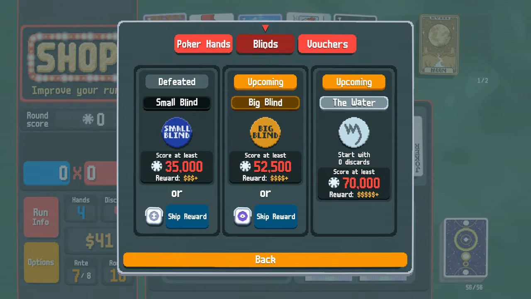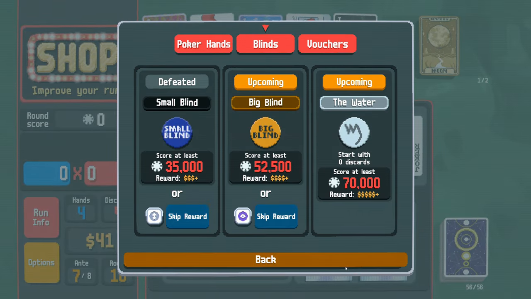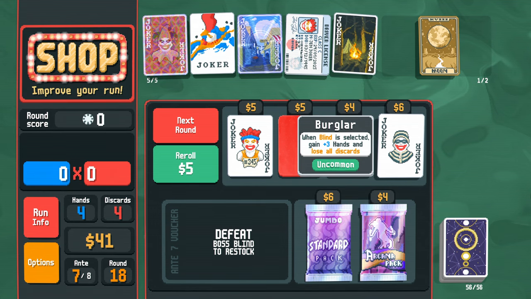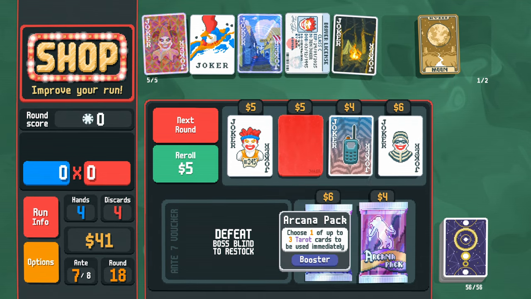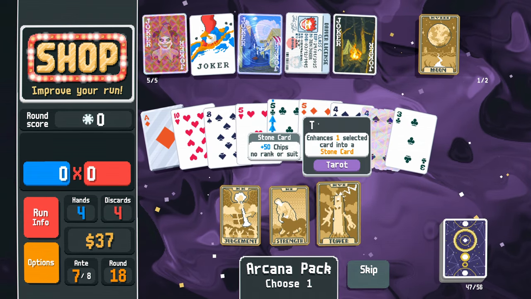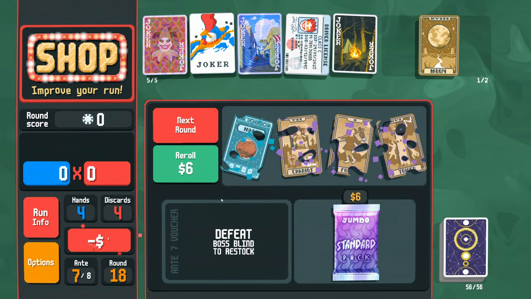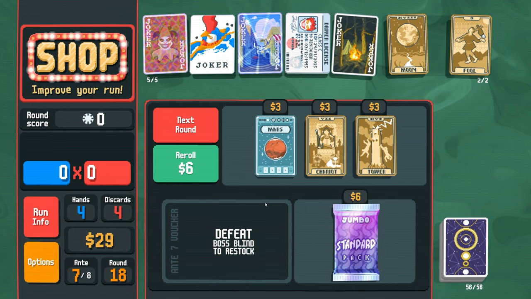We're on ante 7. I'm going to do the big blind and the water. Water is start with 0 discards. Burglar is when blind is selected, gain +3 hands and lose all discards anyway. But again, never any room for anything. I don't think I want any of this right now, which is a shame. I will take an emergency fool card.